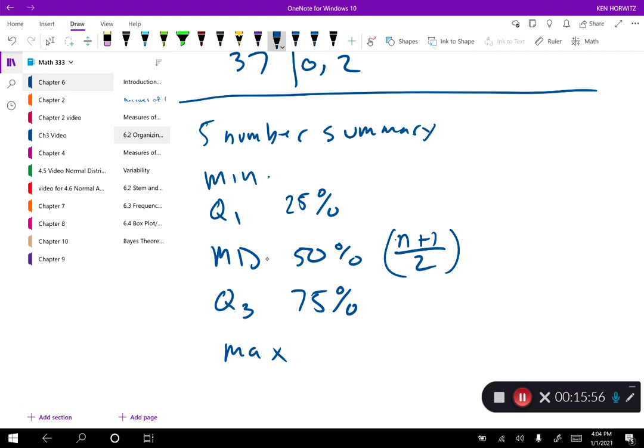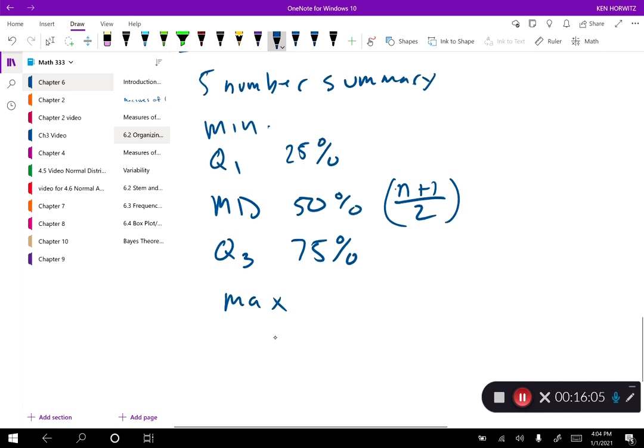And for Q3, between the middle value and the max. Like I said, we'll do more with this when we talk more heavily about percentiles. But for now, I just want to expose you to the idea that to get a good rundown of statistics, a 5-number summary is quite helpful.